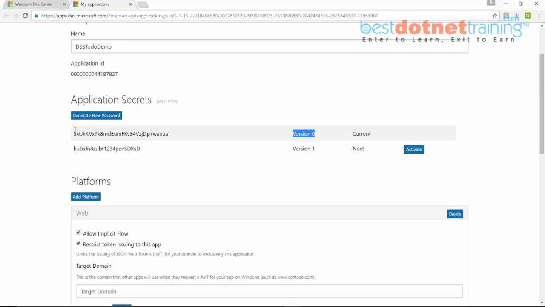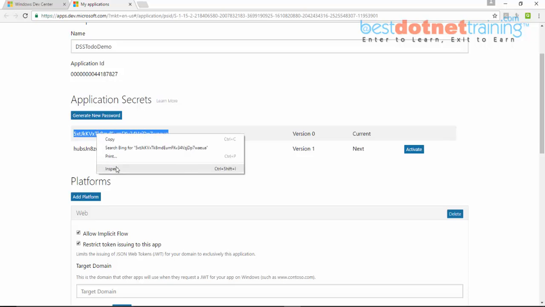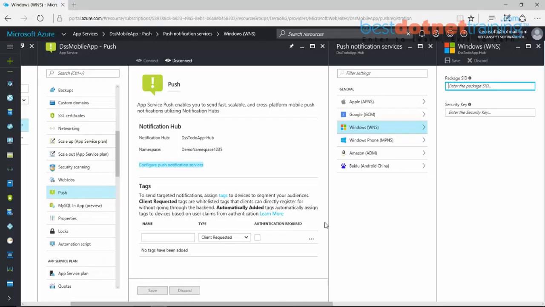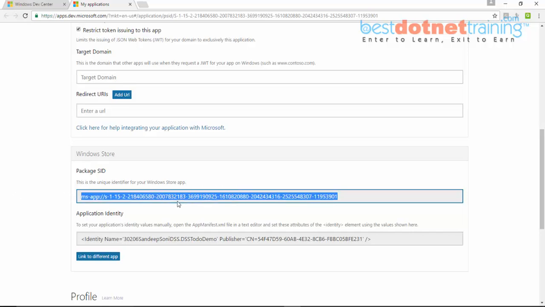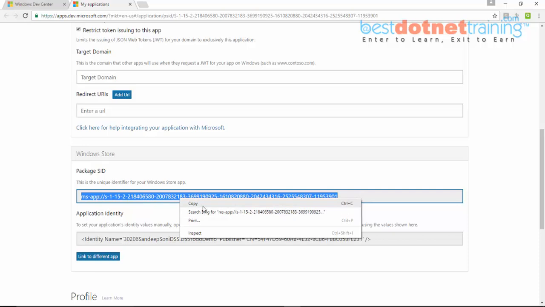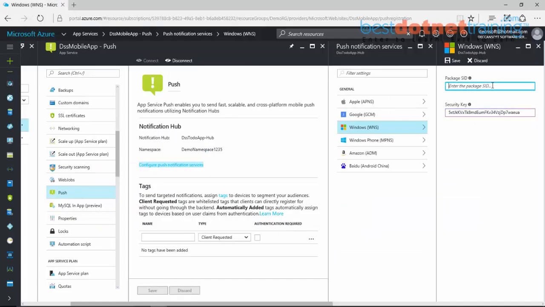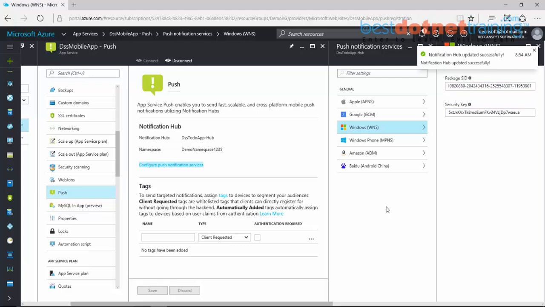First, the security key, I'll copy this. And package ID is here. Windows Store package ID. Copy this. Paste here. Save it.